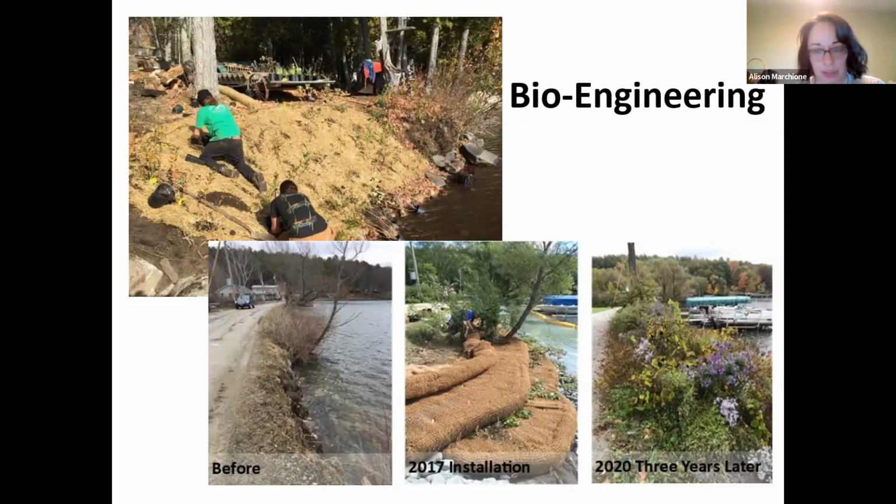And you literally can take a piece of willow and stick it in the ground and it'll grow, and it grows really great deep roots that hold in the soil and stabilize the shoreline. So yeah, even in these bioengineering projects, vegetation is great. It's Mother Nature's way of holding that soil down.